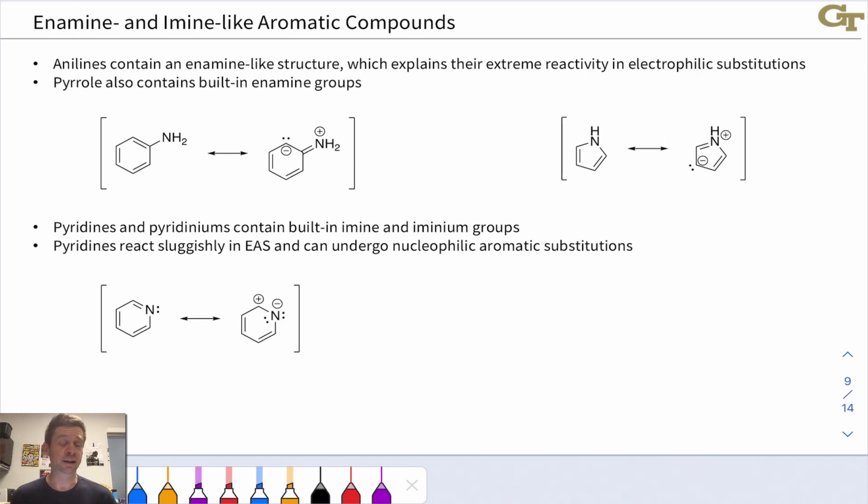We've already seen some of these structures. In fact, substituted benzenes—amino benzenes, anilines—contain an enamine structure built in. The enamine involves a C=C double bond in the benzene ring and the attached amino group, the attached NH2. That is an enamine. We can push electrons just like we would in any enamine to show that the ortho and para carbons with respect to where that NH2 is attached are nucleophilic. We've seen this previously in earlier discussions of aromatic substitution. Now we can use the language of enamines to think about it. We can think about that ortho carbon as an alpha carbon of an enamine.